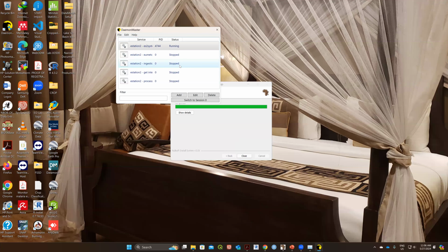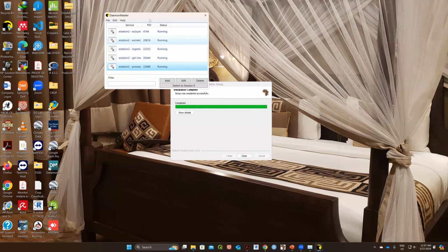You give it a few seconds. My computer is very fast, so yours might be a little slow. So you need to take note that you give it some minutes to start. You don't need to rush. Then you say okay. To start this one, say okay. To start this one, say okay. To start this one, then you say okay.